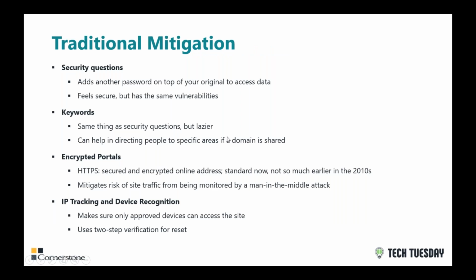So with those sorts of hardware and vulnerability weak points, how does traditional security stack up? Well, let's talk about some of the ways they mitigate this risk online and why it may or may not be as effective as it could be. The first layer of security is security questions.